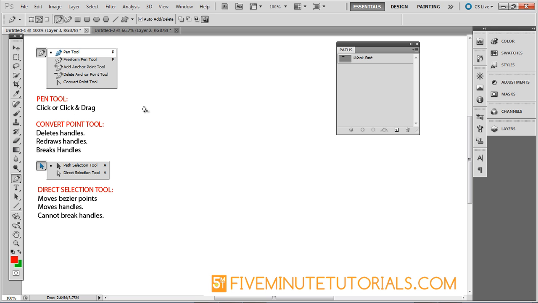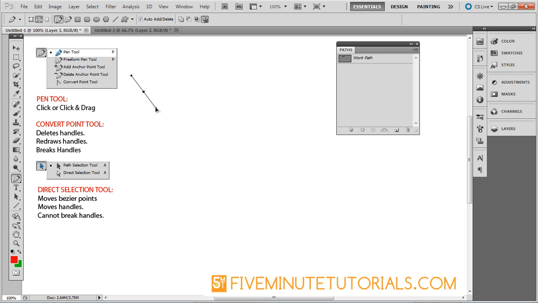Your second choice is to click and drag. You can click and then click and drag. The center where you clicked is a Bezier point. On the outside you have two round handles which allow you to modify the curve. Once you release the click and drag, it'll be locked in place. Clicking off the work path will once again get rid of the work path. Notice there is nothing on the screen. This is a mathematical calculation, or a vector-based calculation.